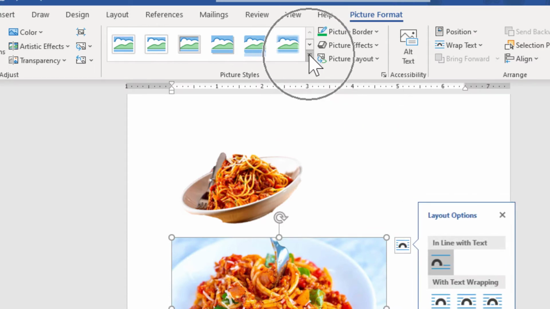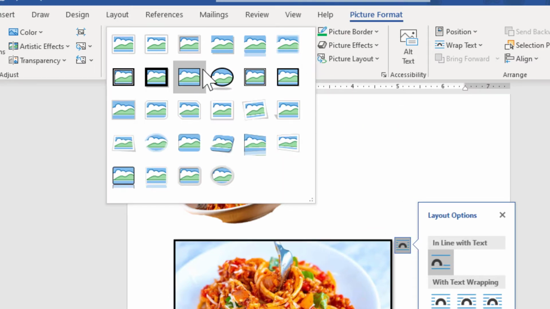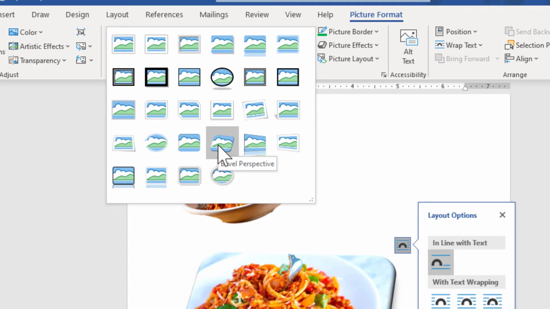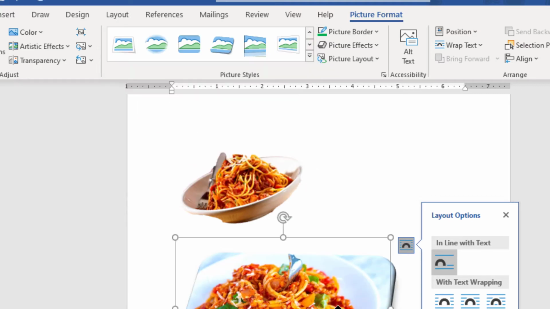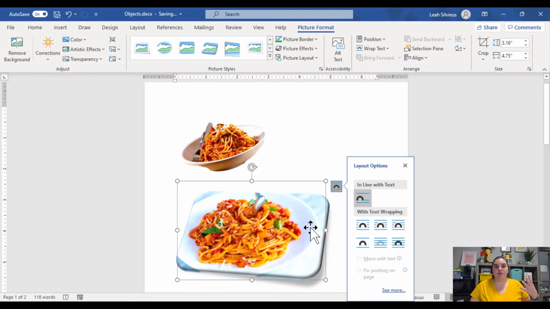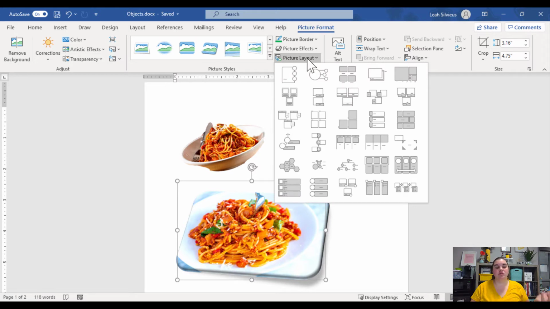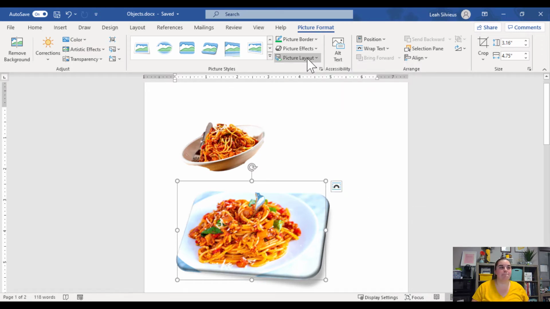And then this double drop down menu right here for picture styles, all of these have names. So when I hover over them, you can see things like simple frame black. And we're looking to create a bevel perspective style. So right here, this is called bevel perspective. It applies a shadow, a bevel, it 3D rotates it, all of those kinds of things, and applies to the shape or to the picture. I also want to point out that right here, there's also an option for you to switch over to a SmartArt with pictures. So you can take this picture and convert it into SmartArt with text and other images as well. So that's an option that's available in the picture format tab.